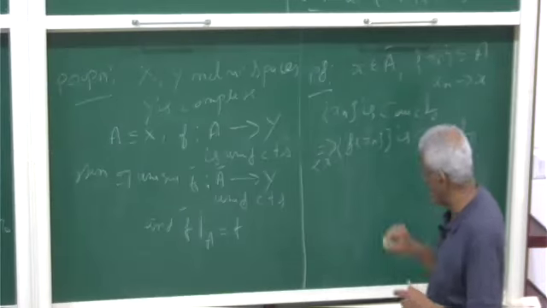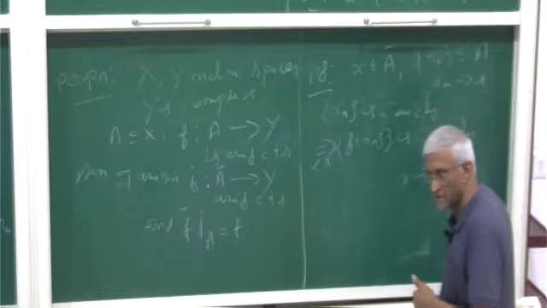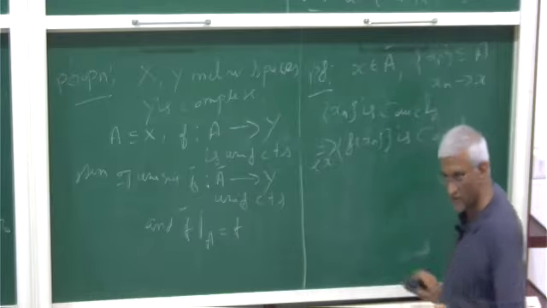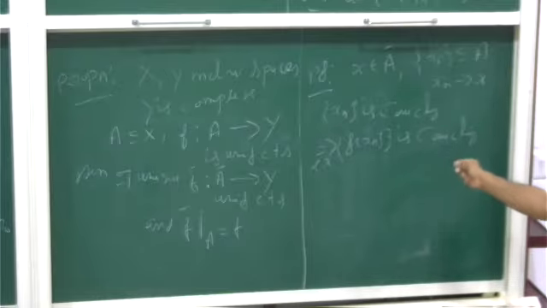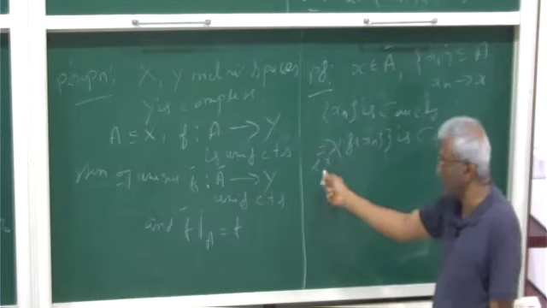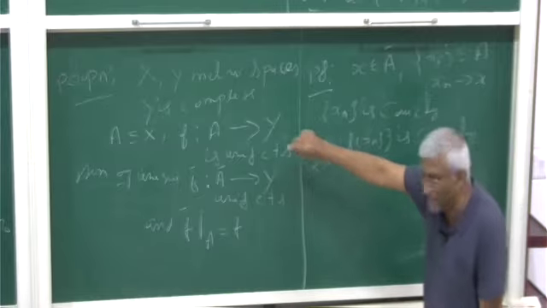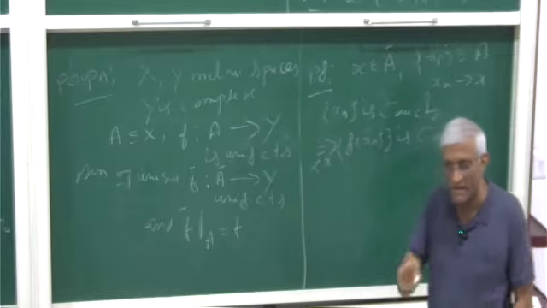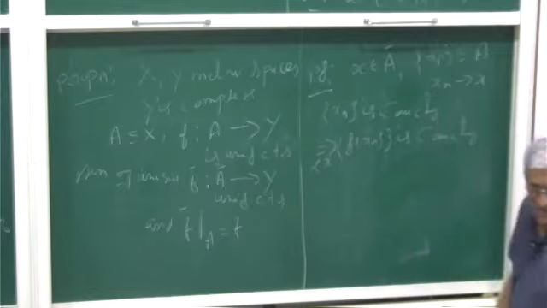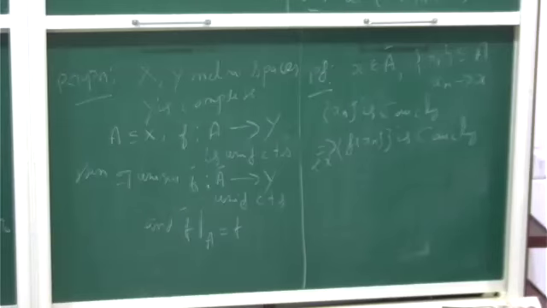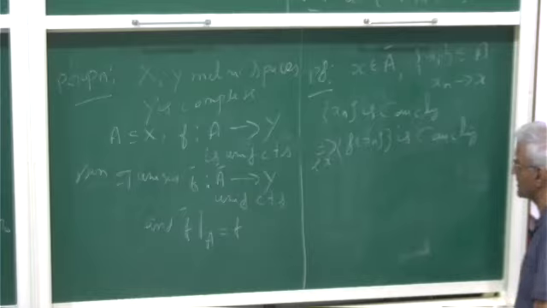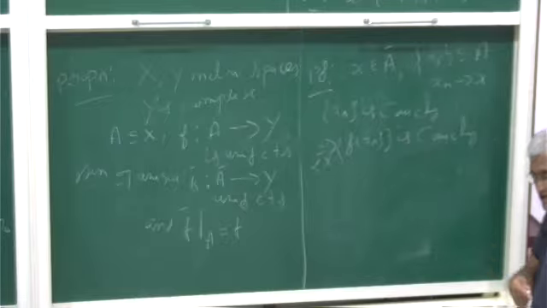So the function x going to 1 by x does not take Cauchy sequences to Cauchy sequences. So a continuous function need not take Cauchy sequence to Cauchy sequence, but a uniformly continuous function will. This is a very easy exercise. You don't need to submit it, but if I ask this question in the exam, you have to write this proof also. You prove it the same way as for convergent sequences, with the epsilon delta definition, except that there exists a single delta for all x, because of that. Okay, this is Cauchy.